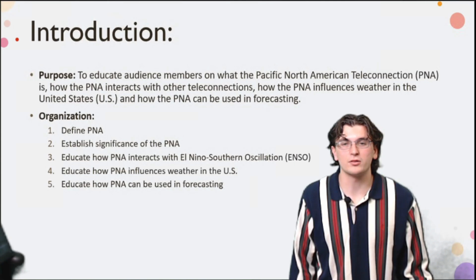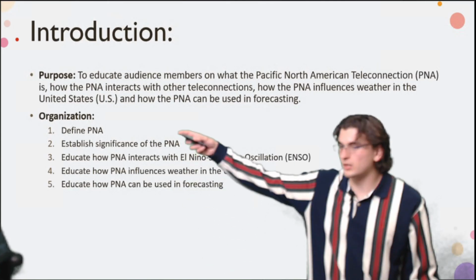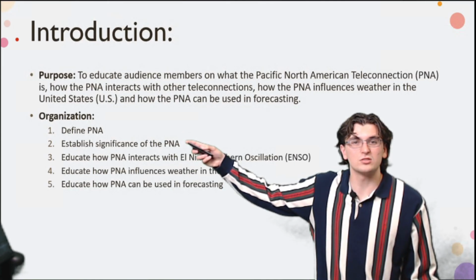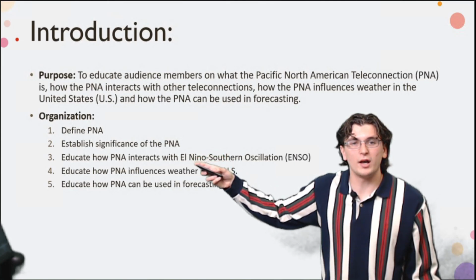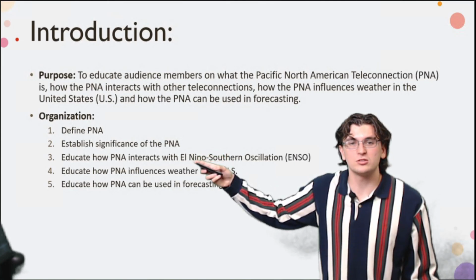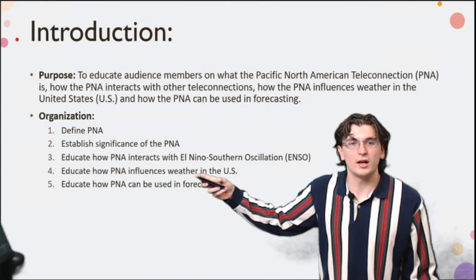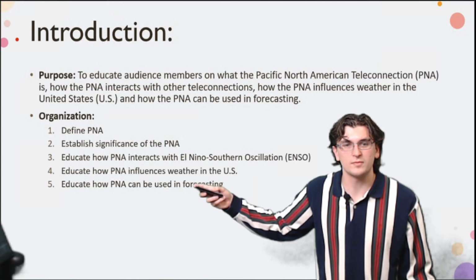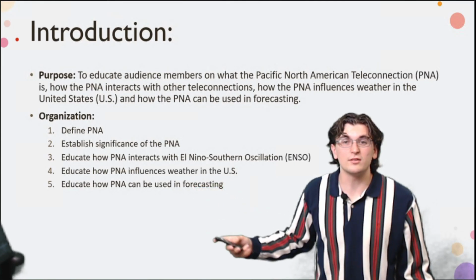A little bit about the structure of this teleconference. First, I will define what the PNA is. Second, I will establish the significance of the Pacific North American pattern. Thirdly, I will educate how the PNA interacts with the El Nino Southern Oscillation, otherwise known as ENSO. Fourth, I will educate the audience on how the PNA influences weather in the United States. And lastly, I will educate how the PNA can be used in forecasting.